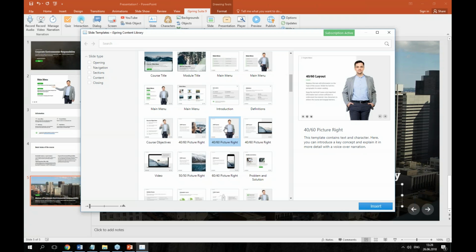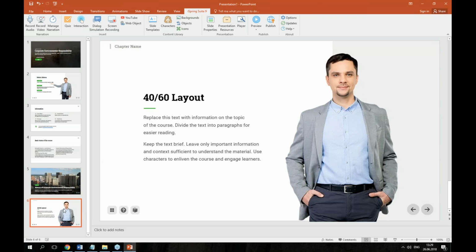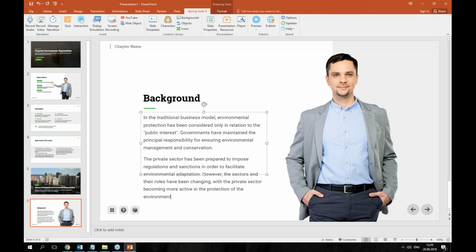This template contains text and character, and you can easily introduce a key concept and explain it in more detail, for example with a voice-over narration. Let me add this slide. And the last step is to copy and paste the ready-made text for the slide number 6. So the title is Background, and the body text I should paste here.